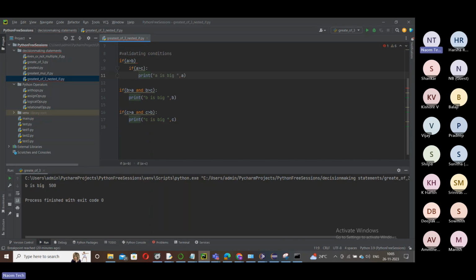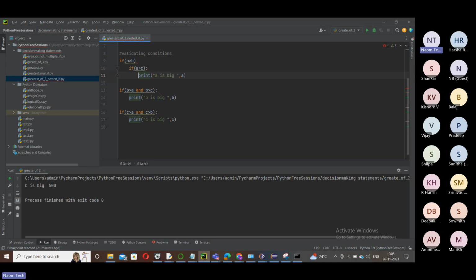Now if you see here, we have two if conditions instead of that and operator, the logical operator. We have split that if into two. One is the outer condition, A greater than B. The second one is split inside the first if, that is A greater than C. Here the nested if makes more sense. Why? Because we can conclude that A is big if both conditions are true. First, it will validate A greater than B. If that is true, then only it comes to A greater than C. Even if that is true, then only that print gets executed.